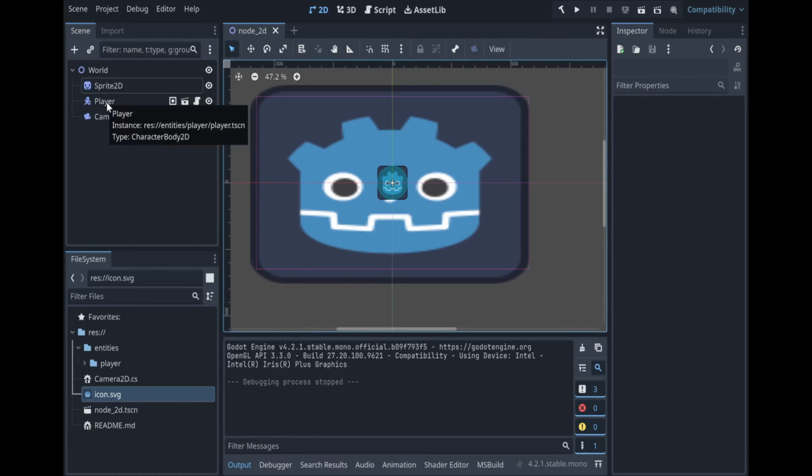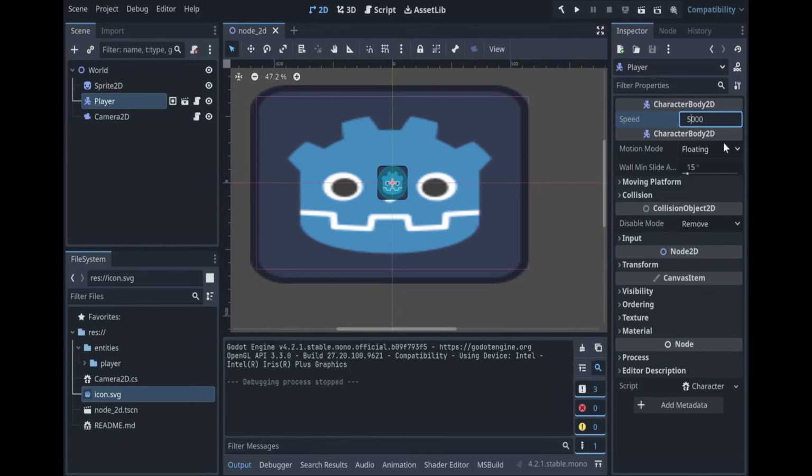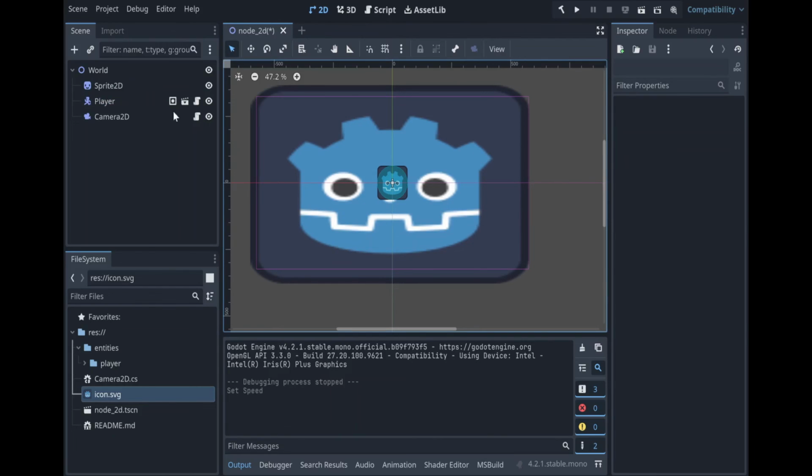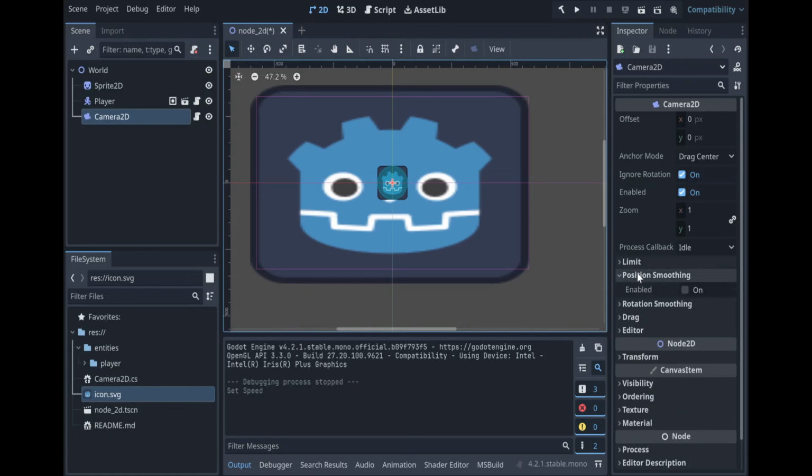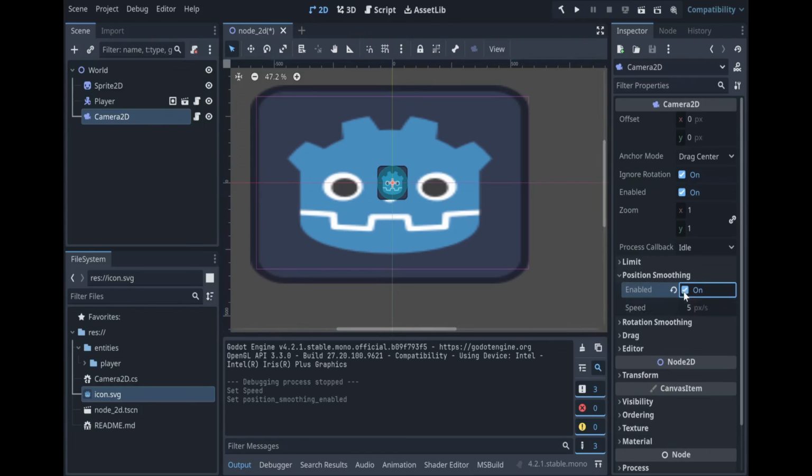Okay, now I'm going to click on our player again real quick, and I'm going to change our speed from 5,000 to 10,000. And I'll save that just in case. Now going over to our camera, right now our camera has the position of the player exactly. If you would like to smooth its movement, which might feel a little more natural, but this is purely opinion based, you can go ahead and click on the camera 2D. Under the inspector, below camera 2D, there's position smoothing, and you can enable it by clicking on. You can then get more specific by specifying the speed with which the smoothing can be done.